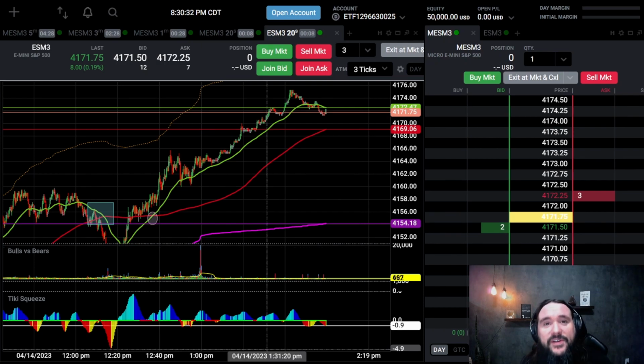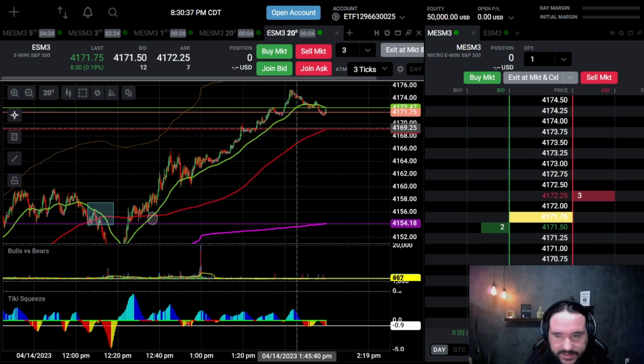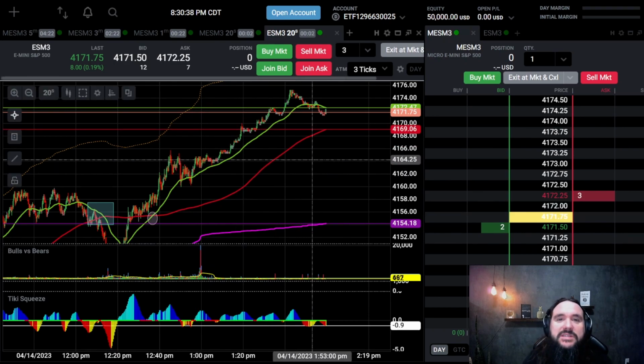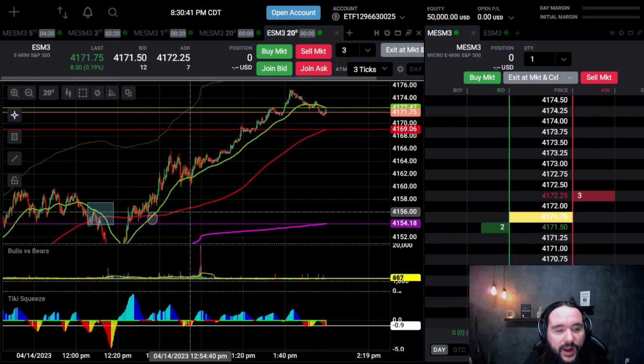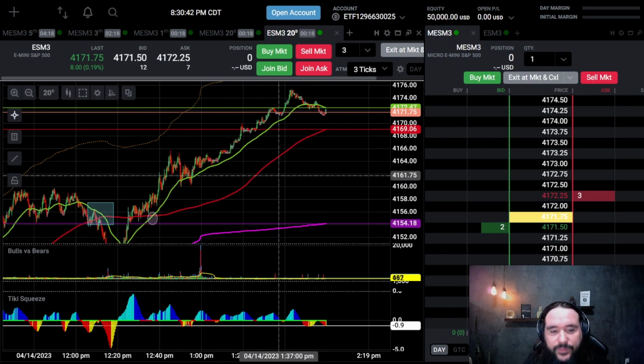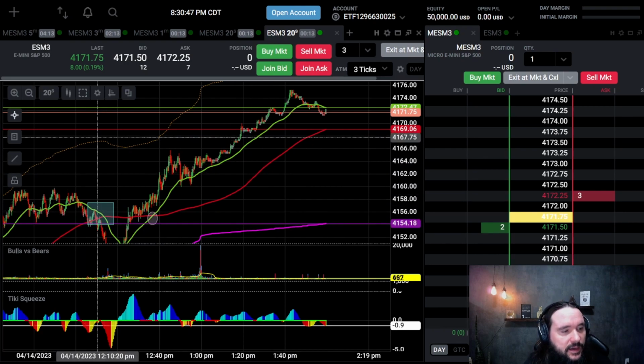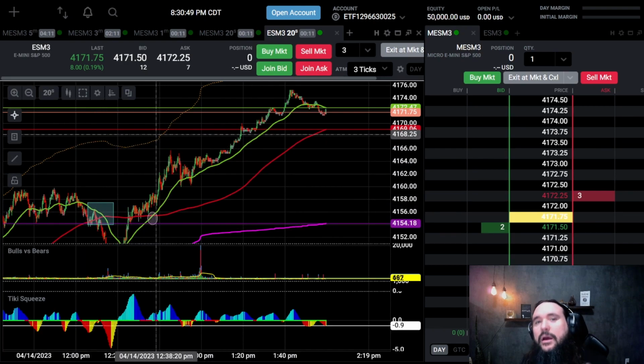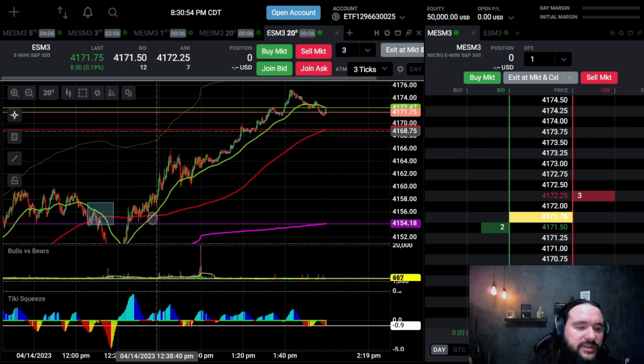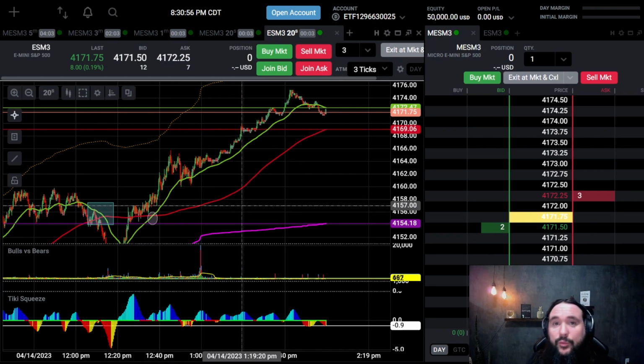So I've got the 50 EMA marked out in green here. It's this green line that you see, while the 200 simple moving average is marked out in red. That's this red line that you see here. This other line, this purple line, is the volume weighted average price, and the dotted line is the upper band of that volume weighted average. Having these marked out in green and red helps me determine which direction I expect the instrument I'm trading at the moment to go, based off this strategy.